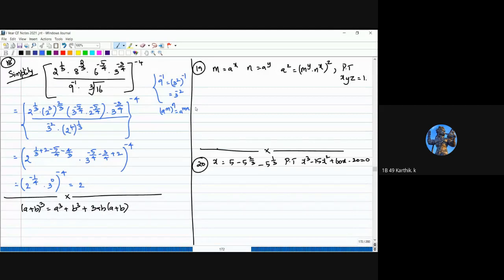Okay sir. I have worked this out on the side because I knew you would ask this question. Here I have explained the cube root of 16. The nth root of a power m is equal to a power m by n. It is the nth root. The cube root of 16, I call it the cube root of 2 power 4. So this is 2 power 4 power 1 by 3. In fact, this is 2 power 4 power 1 by 3. That is why I call it 2 power 4 by 3.